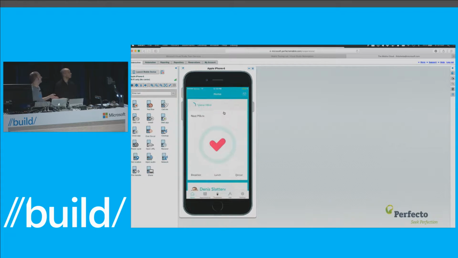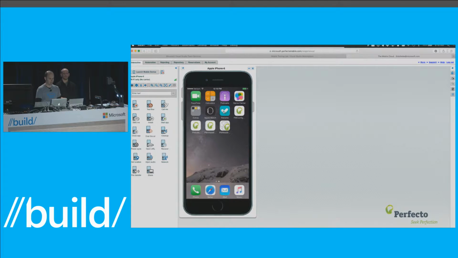Yeah, so it's a little bit slow due to the Wi-Fi here in the office. So this is my app. It launched on the device. You can see it shows the next pills I have to take as a patient. And I'm supposed to add a new appointment through this button here, but in the demo, this will crash the app. So if I click here, I create a crash report on this device in the device lab. And the next time I launch the app again, I get asked to submit a crash report.